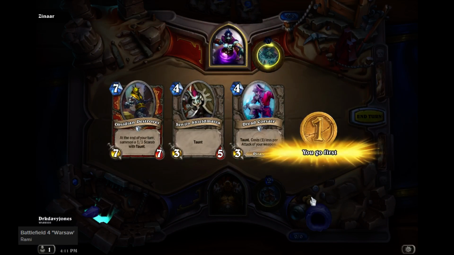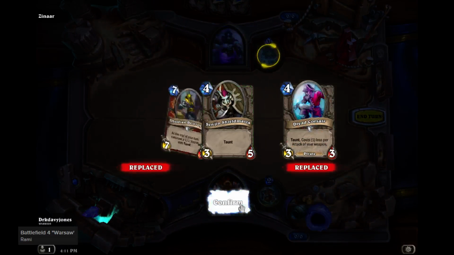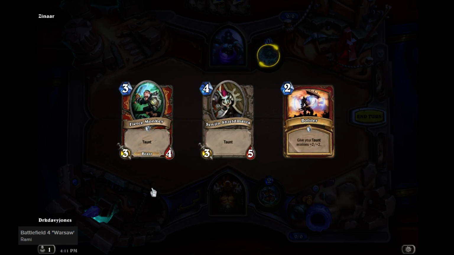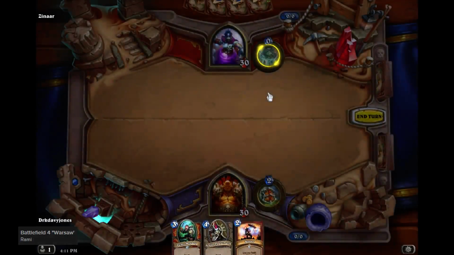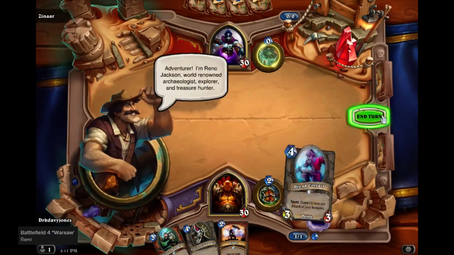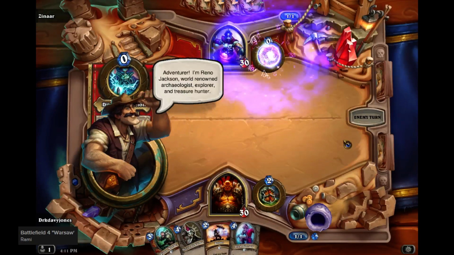Obsidian Destroyer. Alright, so I'm thinking we're gonna keep this guy. We'll probably get rid of these two, because it's a bigger taunt for the same cost. Alright. We should be alright this match. Ooh, we get a Dread Corsair anyways, so that's good. I'm alright with getting rid of that.